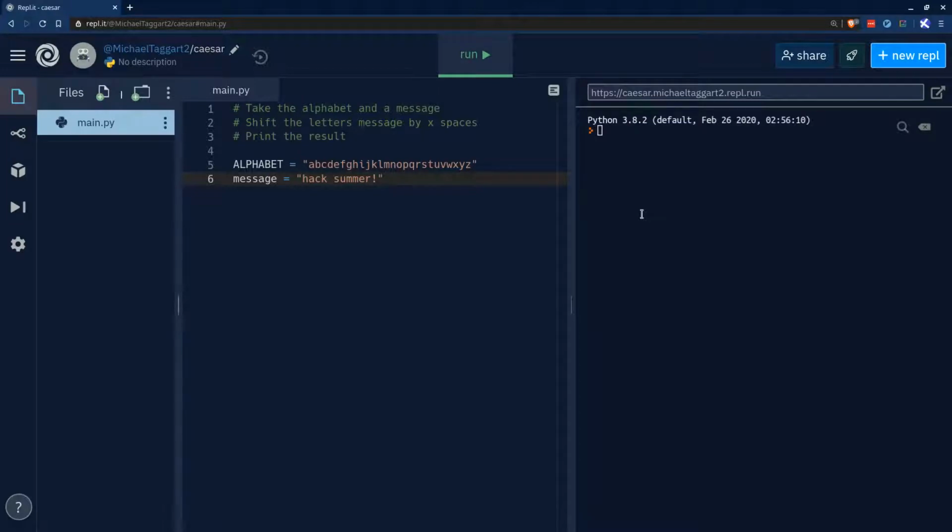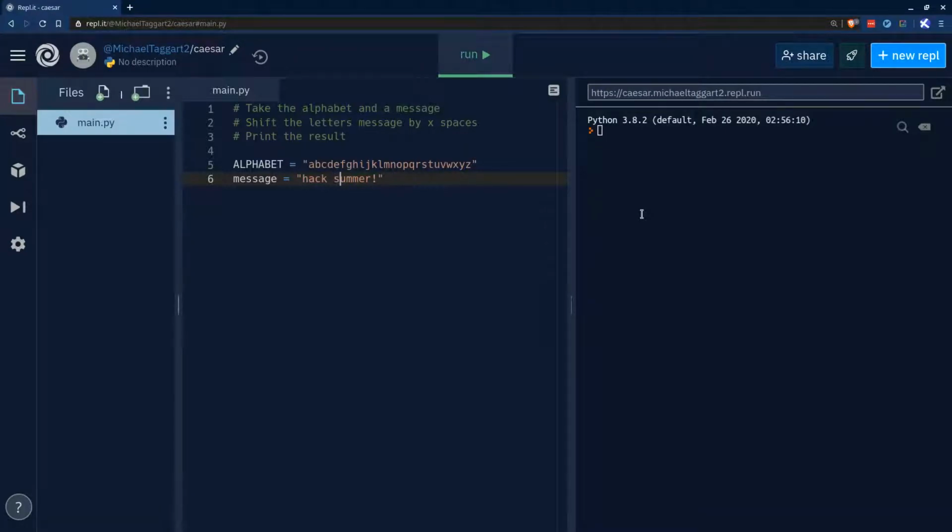A couple of things to notice about this message. First of all, it's all lowercase, and that's just for ease right now. We can absolutely handle other kinds of cases, right? We can write that code, but just to keep it simple for this demonstration, we're going to keep it all lowercase. The other thing to notice is that there are some characters in this message that are not in our alphabet.